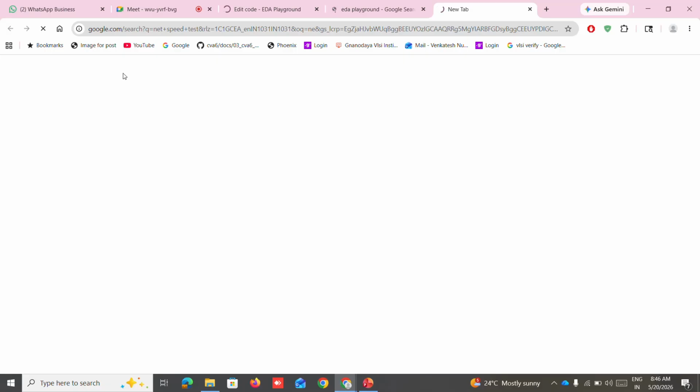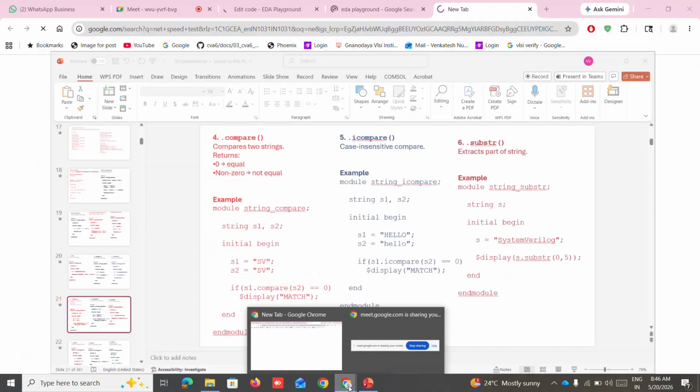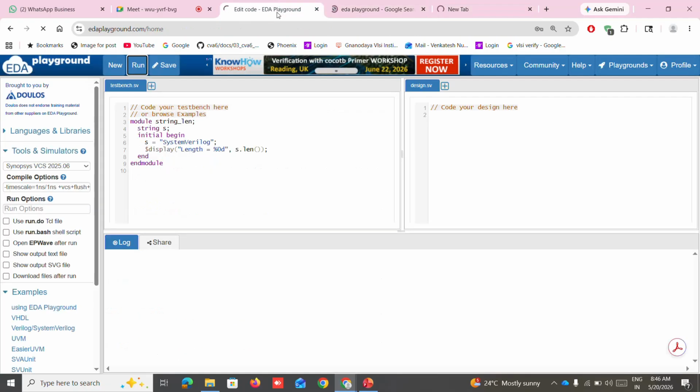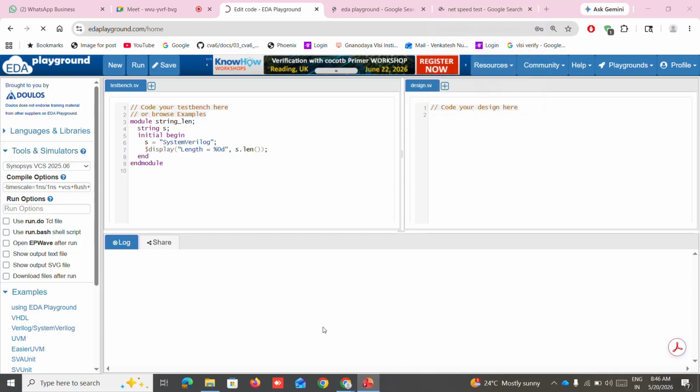I don't know why it is taking too much time. Okay, fine. We'll see. Even with the net speed test, I'm checking that it is also not loading here.